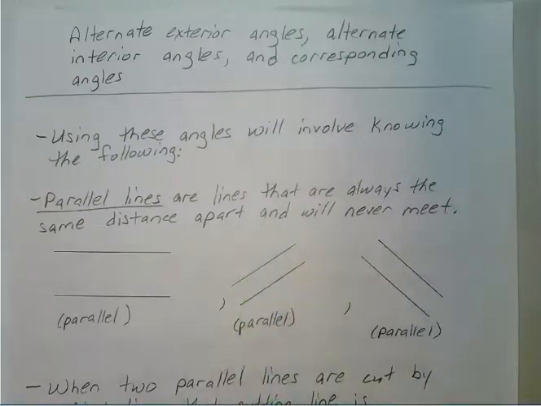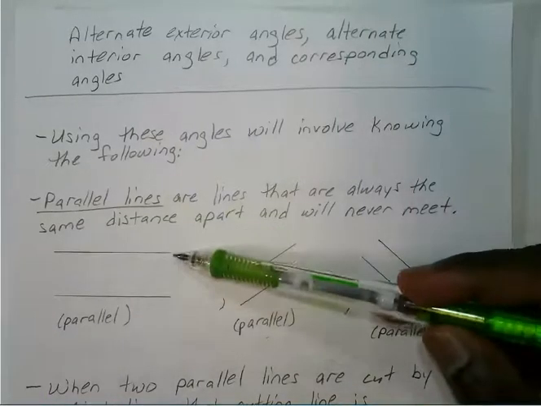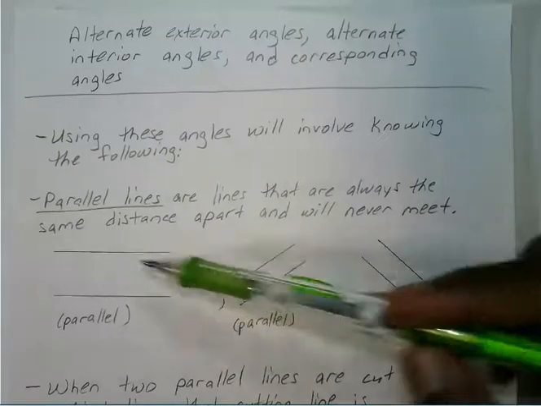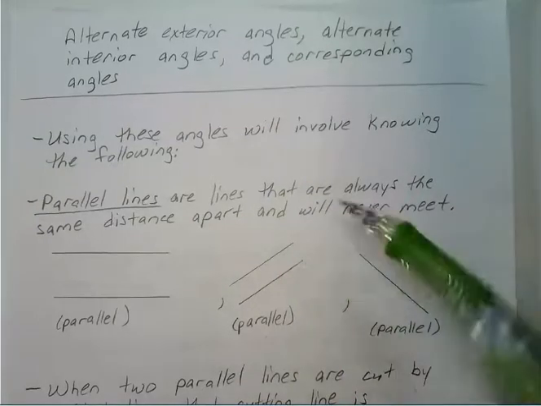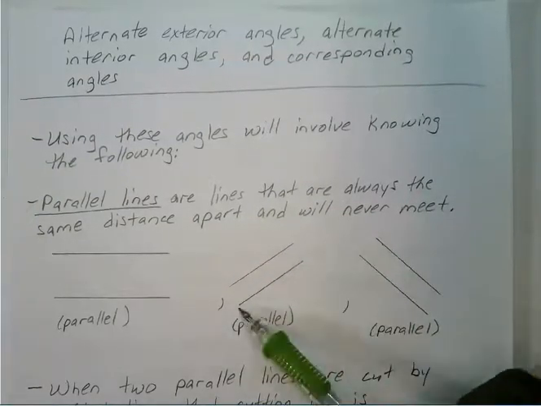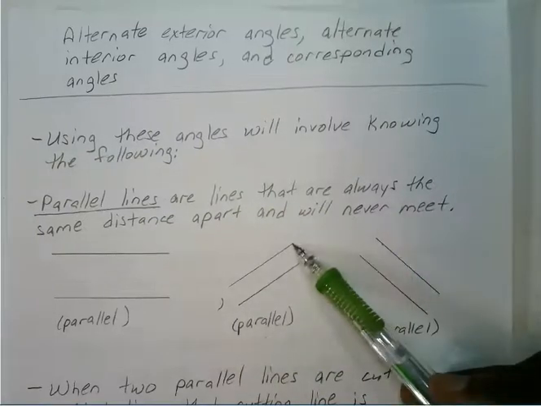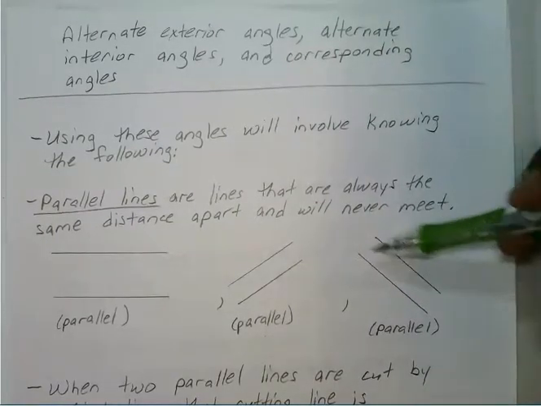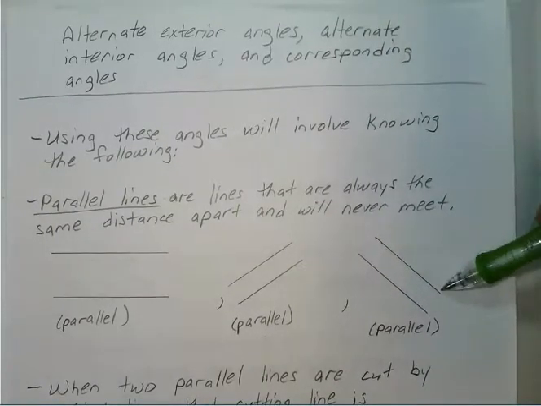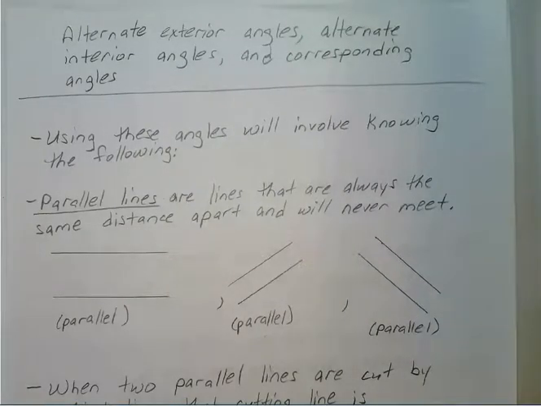Parallel lines are lines that are the same distance apart and will never ever intersect. They'll never meet. For example, these two lines are parallel lines. They go in the same direction at all times. These two lines are parallel lines. They go in the same direction each time. It doesn't matter how long you make them, they go on forever and will never touch. Same thing with these two. These two are parallel lines. Again, if you stretch them out forever in either direction, they'll never ever cross.